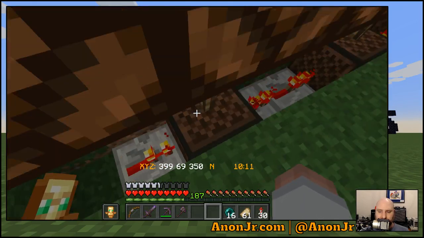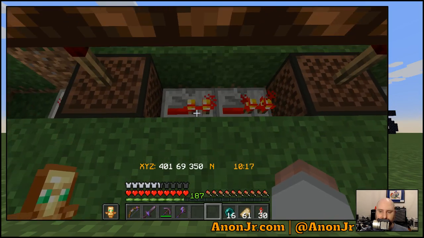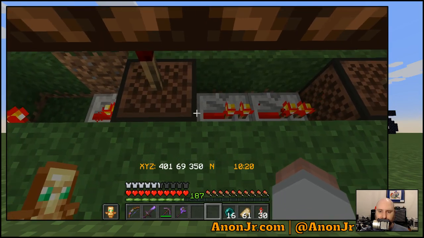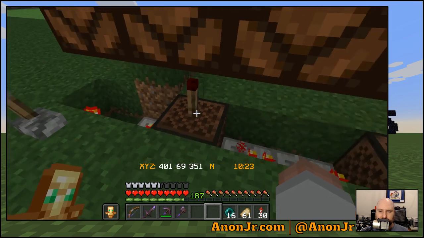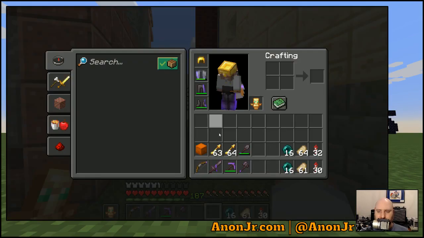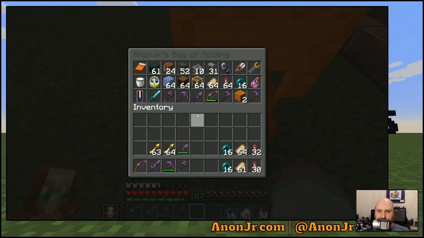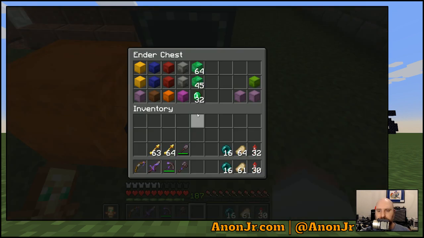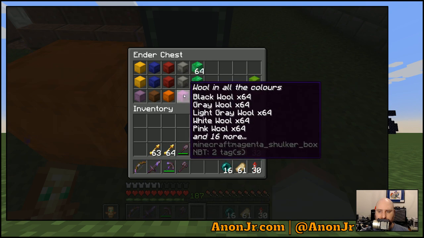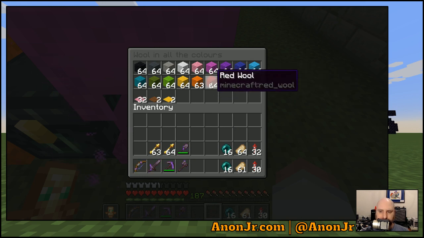So, think of all those lines you want lit. We're gonna need two repeaters, a note block. Well, actually, I don't know if we need a note block per se, or if a regular wool block will work. Let me check that out real quick. Do I have a wool block? No, I don't have a wool block, but I've got an ender chest in which I have, there we go. Wool in all the colors, spelled correctly too. You're welcome.